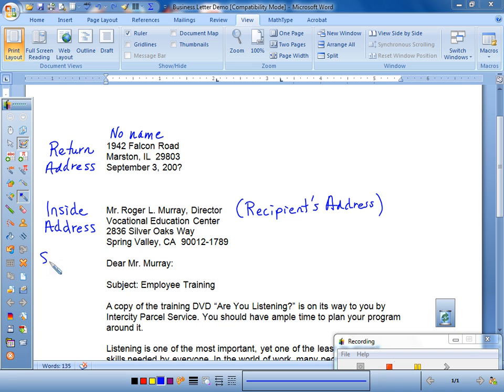That is called the salutation. I don't know if it's a form of saluting them, but you're recognizing them as important and who this letter is going to. Okay. After the dear whoever, you notice on this one I have a colon. It can be a colon or it can be a comma. It kind of depends on which style of punctuation you want to go with. Both are acceptable.